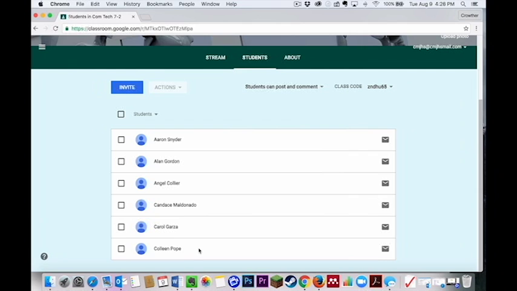I'll take the time to add in the rest, and tomorrow we'll take a look at some further depths of Google Classroom. But you see now how easy it is to have the students enroll themselves into your class if you're not able to just add them via your student information system or your school's database, be it Powerschool or other choices.